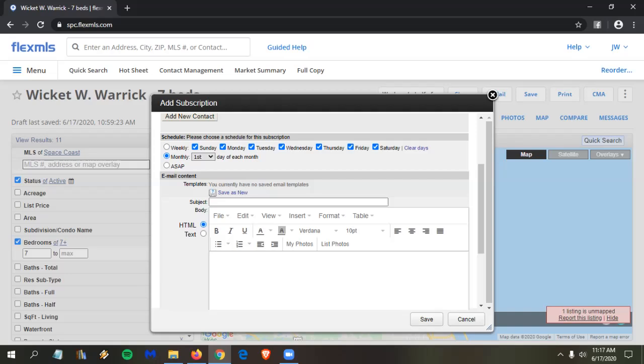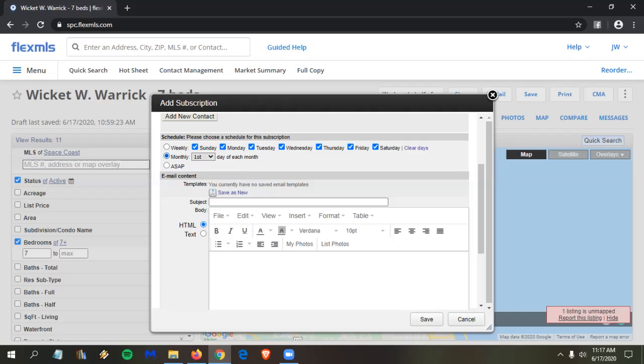So when it comes to customer retention or referrals, keeping a subscription with them, even if it's just monthly, just a summation of, hey, in this subdivision in Melbourne, this is the activity that has been going on. They may not even look at it, but they're going to see that email and it's going to come from your name. So they're going to be more likely to remember who you are.